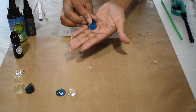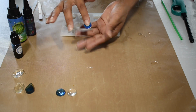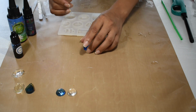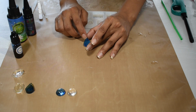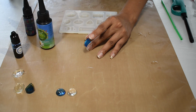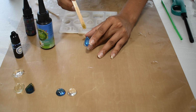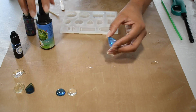And then here's the back. You can see it looks a little sticky, and if I touch it here, yeah, it sticks to me. But it's not sticky on my hand, so it's just a slight stickiness. If you don't like that, you can pour a small drop of clear resin on it, take your tool and spread it a little bit to get rid of that stickiness and get a cleaner look. But there you have it.